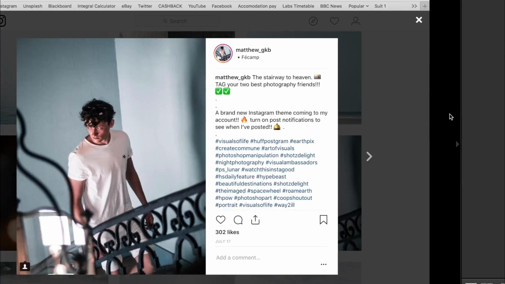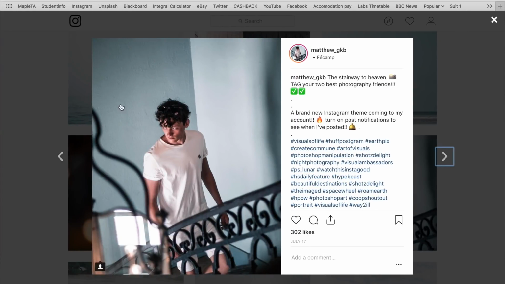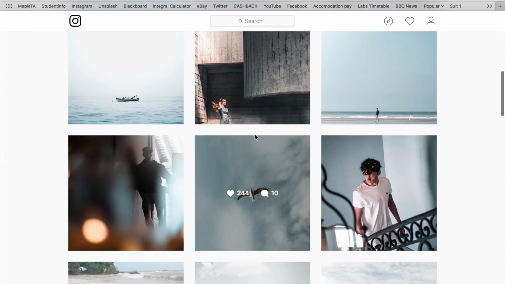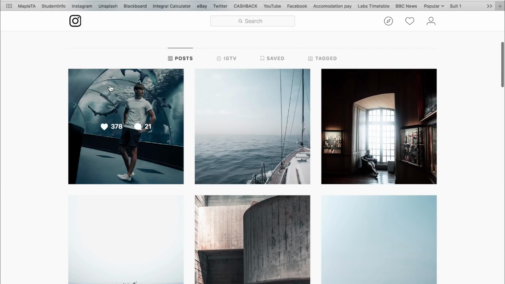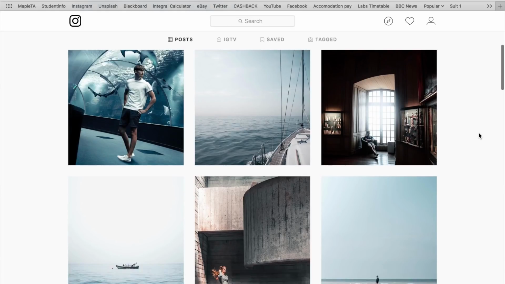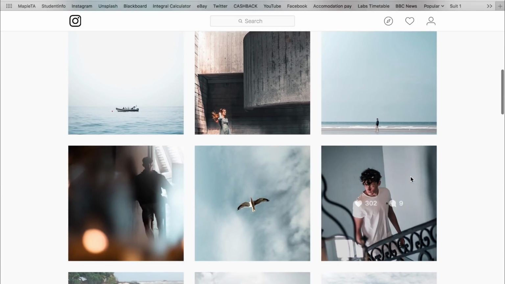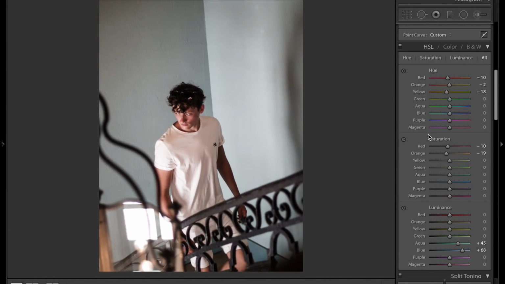Okay, so to get this kind of nice smoky blue look that I really like, I have this, as you can see in lots of my images, that kind of tone. It's not a really saturated blue like this one here, and again, it's not really a teal kind of colour. So lots of people ask me how I get that colour, and my secret essentially is bring the blues, the saturation or the hues of the blues down to the left, which will give you this teal look you can see down here, but then I'd bring the aquas up to the right.